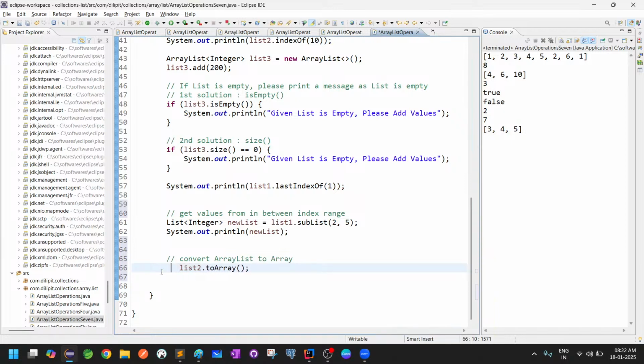So it's just returning as object type, and you have to make sure of the typecasting. While iterating, you have to typecast it to integer values. If you want, I can do that.